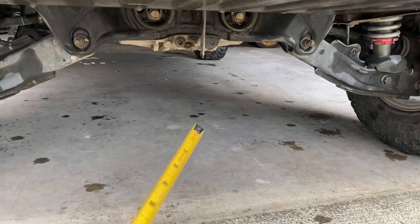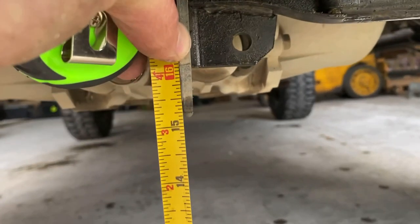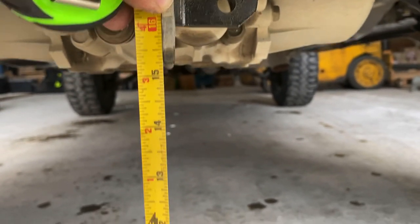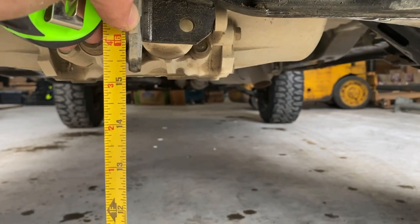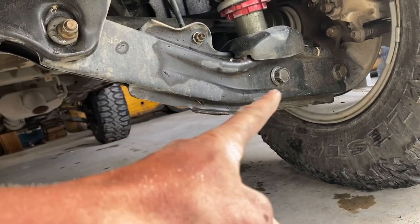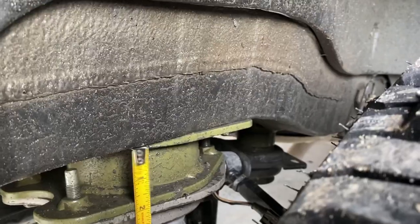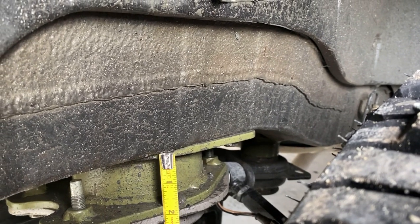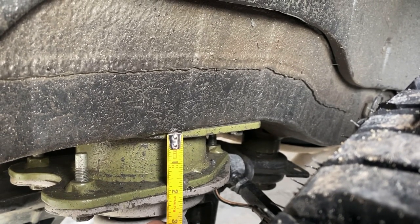So moving on to the back. Measuring right here in the back is what I'll be checking out. It's almost 15 1/4 right there. I would like these to be able to go higher, but this lower control arm here isn't long enough to take it up higher. There is about a 2 inch spacer in the back here from HRG.